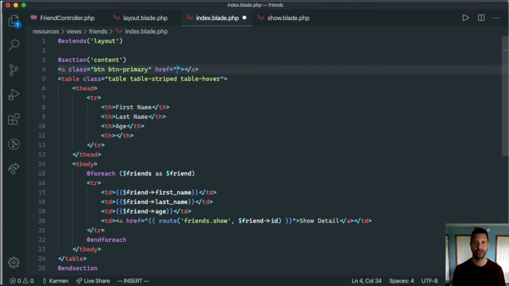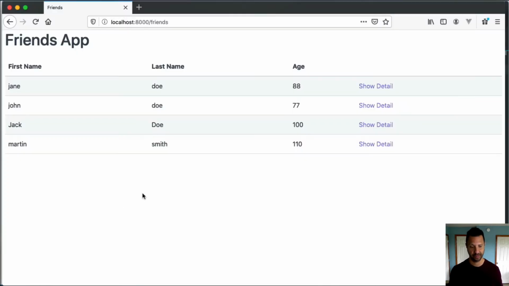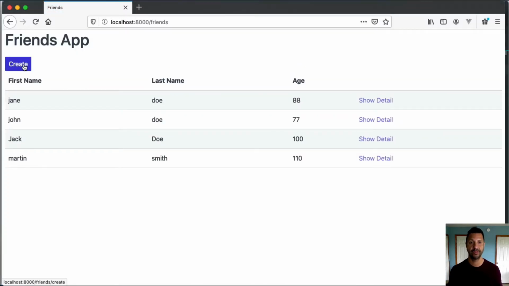And I want to route it. So remember that route helper, and we can route it to friends.create. If I save that and hit refresh, we have this button.